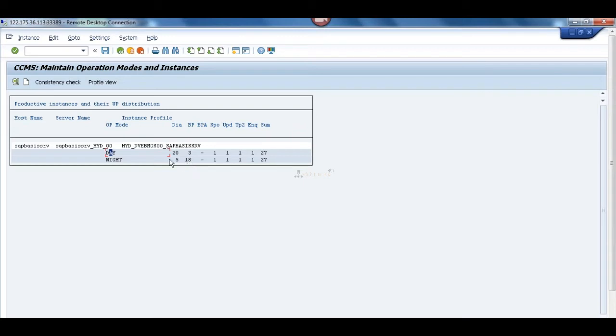So whenever the time comes, based on my operation mode timings, my work process list will be changed. Means it will increase the work process. Got it? Yes.